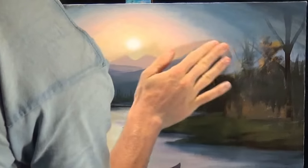I'm gonna take some white with my other brush, clean brush, add some more white to the sun.